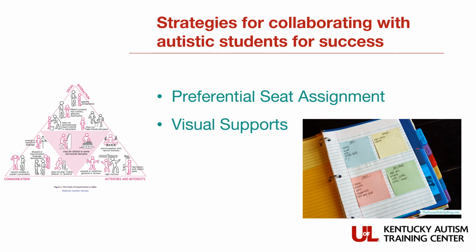If I have a student who I know needs to stim a lot, I need to give consideration to where I'm putting them. I had a student that really needed to pace a lot, so he often was in the back of the classroom so that he could get out of his seat, and he had a path that he could pace in the back of the classroom that was not disruptive to the other students. If you've got a student that tends to hand flap a lot, you probably don't want them on the front row because it may distract other students.